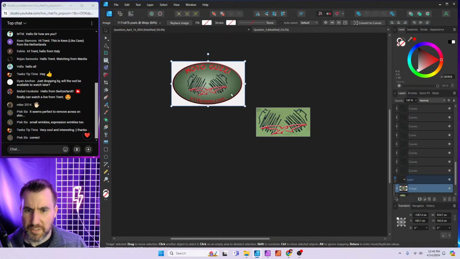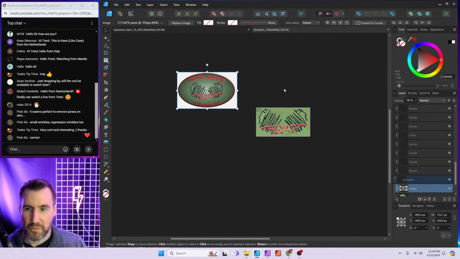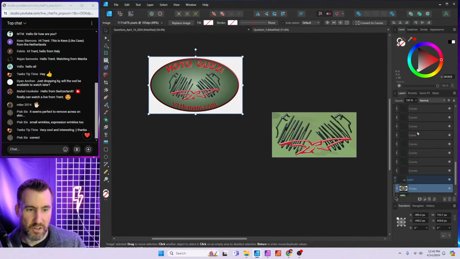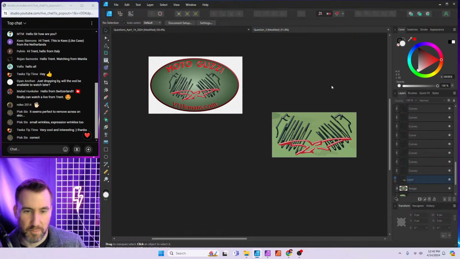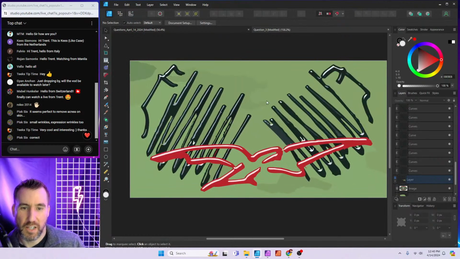Running it through a vectorizer program, it's always going to be kind of tricky how it actually will work. The fundamental challenge with this type of thing is that it was a bitmap, so we're not actually going to get information behind this bird here. So this is the bird, and you have these designs in the back.